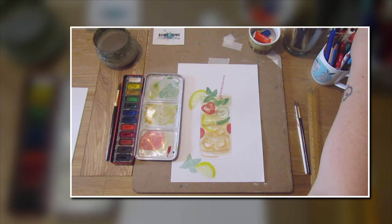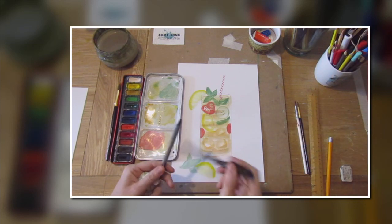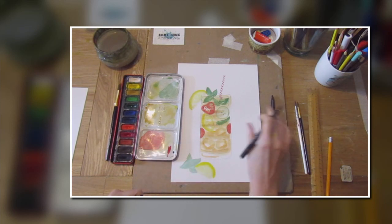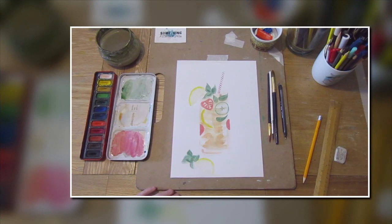And then what you want to do is get your drawing pen. It can be a biro as well, it doesn't have to be a drawing pen. It works perfectly fine with a biro. I'd let it dry a little. So you want this to be touch dry. Okay, so that's fine. I'm happy that that's dry enough.